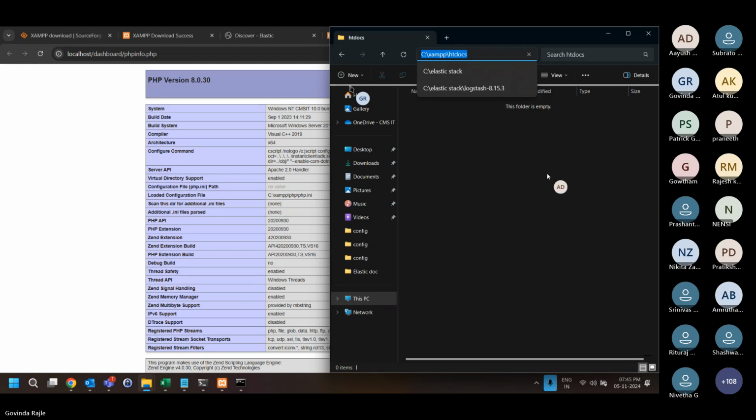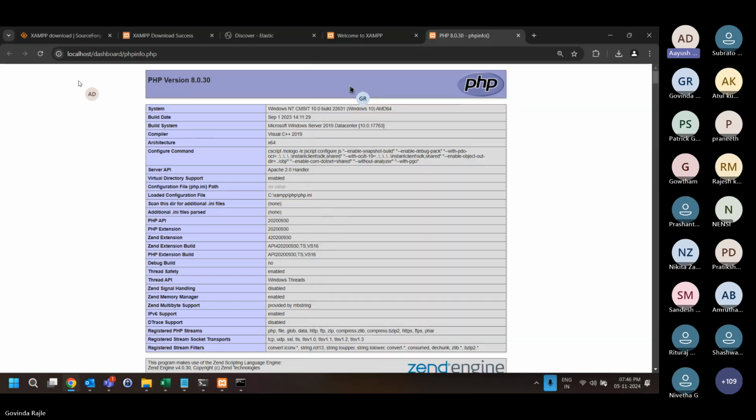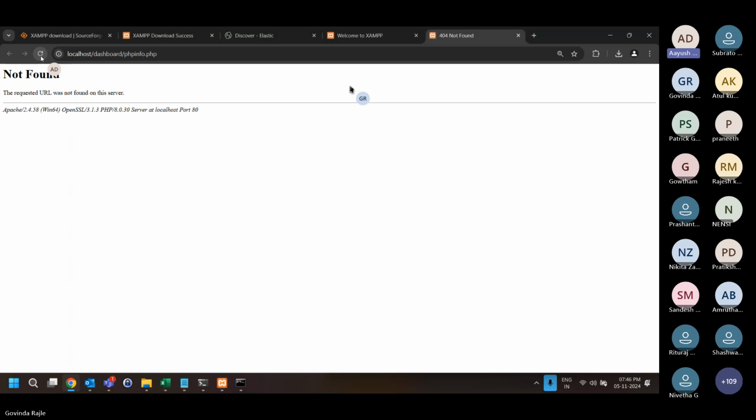Any doubts in this? For deletion, we have just selected everything and selected delete. That's how we have deleted everything in the document root of XAMPP. Once we have deleted everything, if we refresh this page, we should get 404, not found.